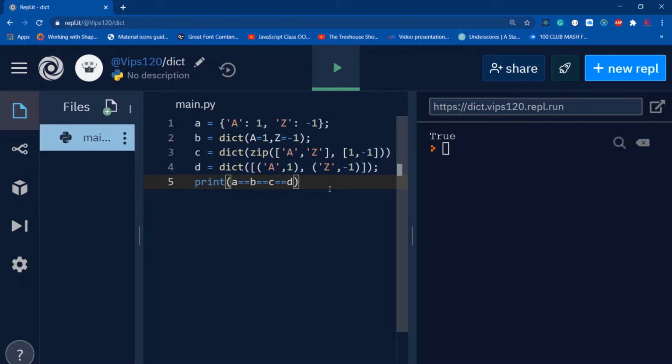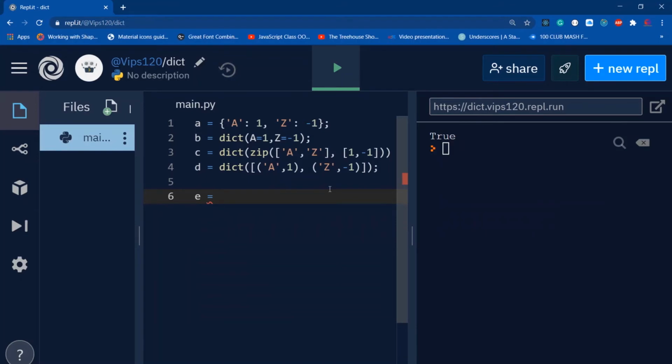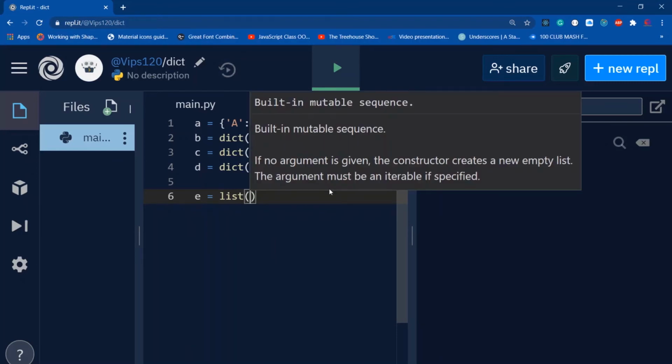So guys, here what I'm doing is I create a list. So here I'm creating a list, just like this. You can call it anything, which is called E, right? And then what I'm doing here is creating a list. Okay, so it's like the list inbuilt method.